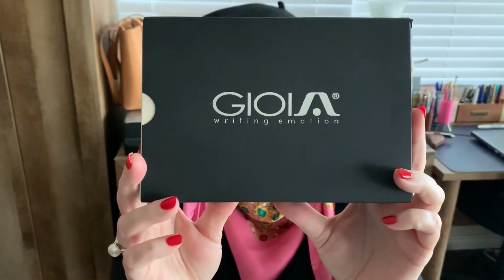So anyway, getting back to the topic at hand, I have a new pen from a pretty new pen company located in Naples, Italy. Their name is spelled Gioia. Now in Texas, we probably call that Gioia. But if you want to pronounce it the correct way, and I'm going to do the best I can because I do not speak Italian, it is Gioia. I even checked with the folks over at Gioia to make sure that I was saying it correctly because I didn't want to do them bad on video.